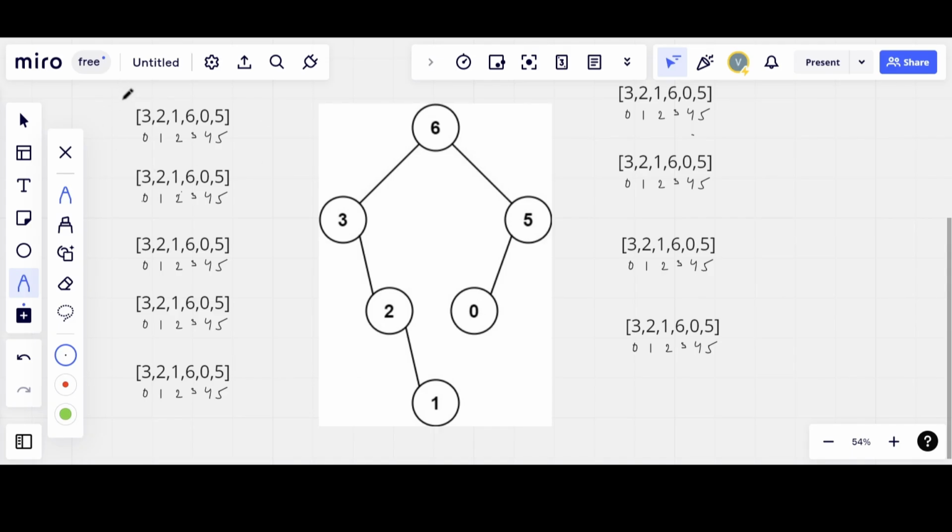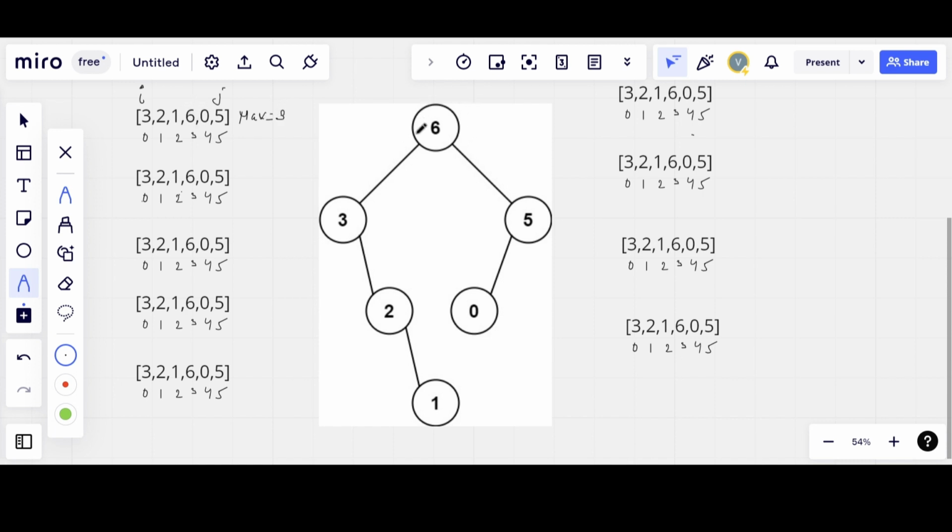So let's see how we can solve this problem. I've taken the same example with the array 3, 2, 1, 6, 0, 5. We will maintain two variables, i and j, as the start and the end of the array in which we have to find the maximum element. At the start, i will point at index 0 and j will point at index 5. The maximum element over the range from 0 to 5 is at index 3, that is element 6.